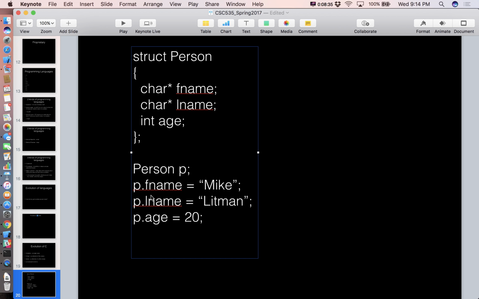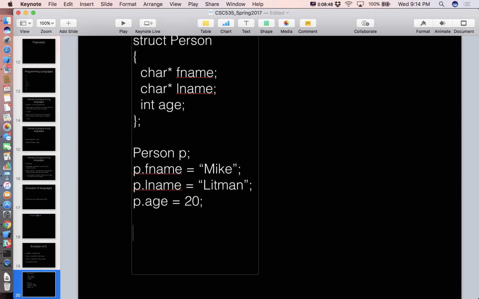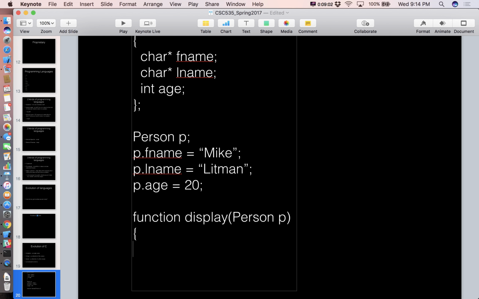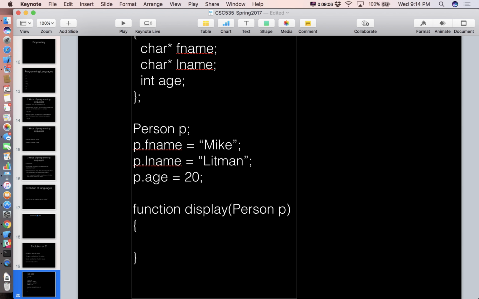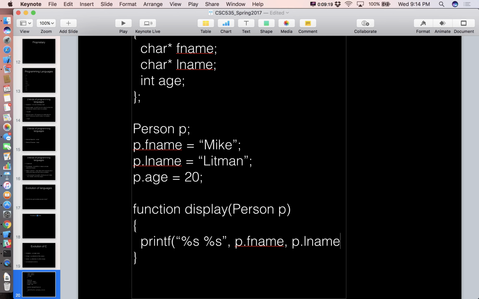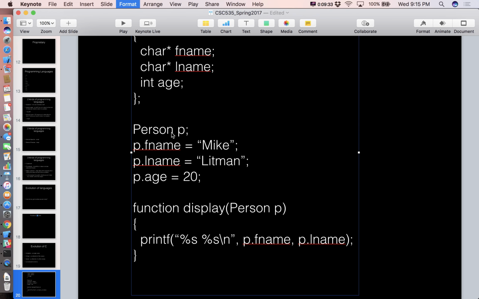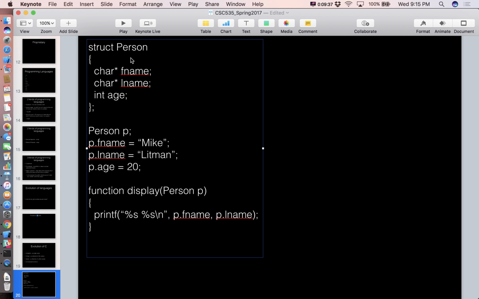All right, but now I want to have the ability to display Mike's name. What we would have to have is a function. Let me write this. We'll say func something, actually, if you want to go full geek on this, something along those lines where we've defined our struct. Let me shrink this down a little bit so it fits on the screen.